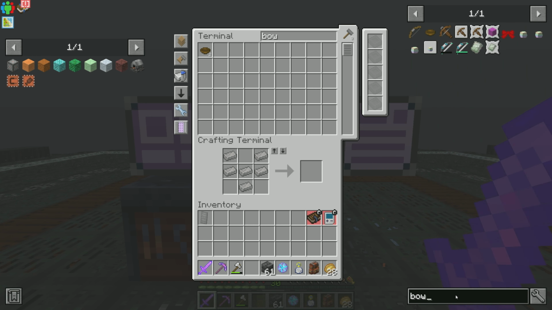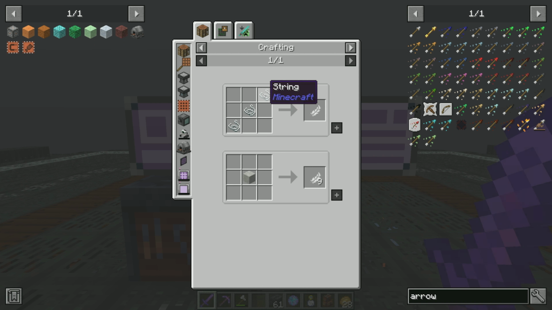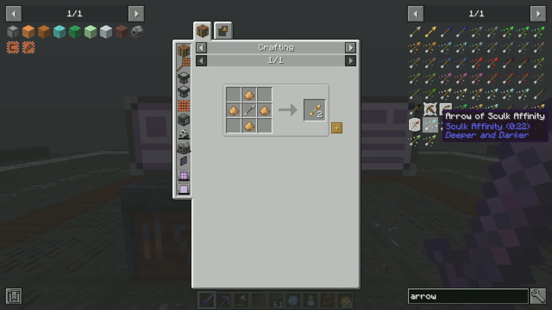Let's also just look at a bow and maybe arrows. I don't think I'm going to be able to make arrows because I don't have feathers, unless there's an alternative recipe. Oh, I can just make feathers. Okay, let's do that then. Oh, and we can make them spectral arrows. Spectral arrows, they fly true, right? They don't have any drop-off, if I remember correctly.